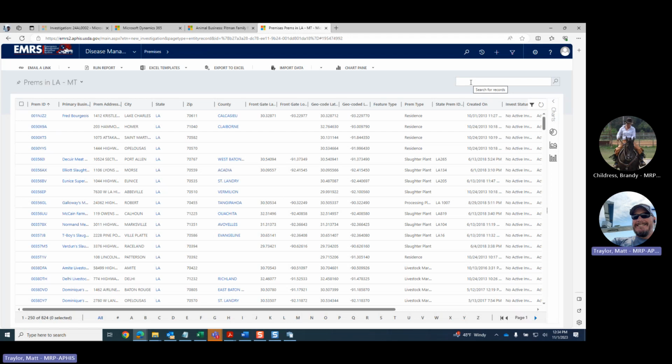So if you know where the prim is located, then you can go on that map and I can show you how to grab those numbers real quick. That way, whenever somebody asks, how many commercial prims are going to be in that control area, if it's positive, you can say, I can tell you it's this many. And that way you're that much ahead of the curve and you're not scrambling once you get results back. Unless you save what you do on that map, you're not going to change that map at all. But you can use the map to your advantage to grab data really, really quick.